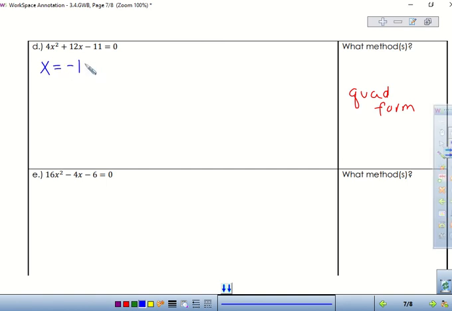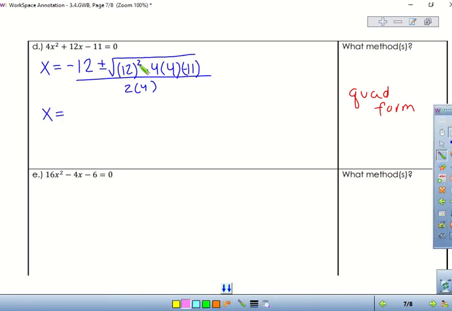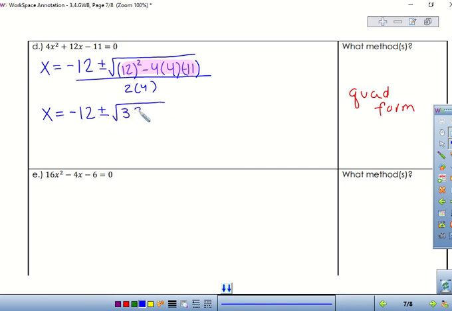So we got negative b. It's not wrong, like you can do it, but it's just not fun. So we get minus 4 times a times c all over 2 times a. So I just double check that I plugged everything in right before I proceed. And now in my calculator, I just type this entire thing in and let it do the math for me. That's negative 12 plus or minus square root of, I think it's 320. Let me check though. Is it 320? Okay, thank you. 320.